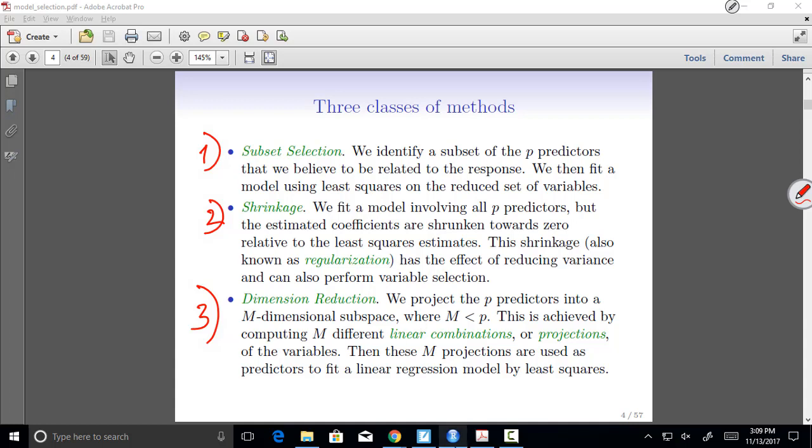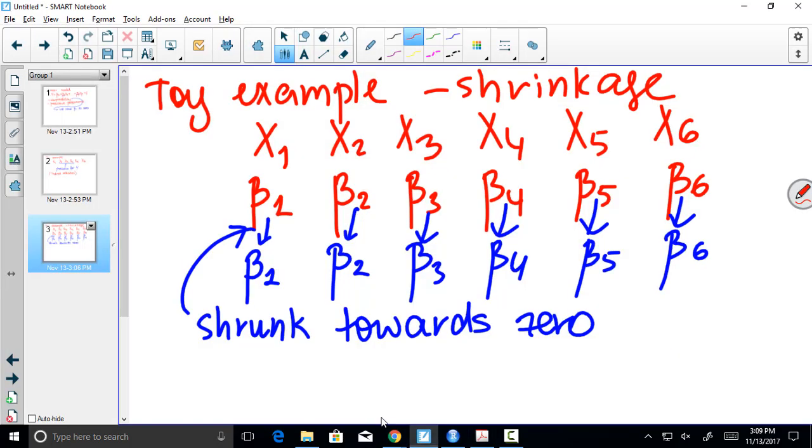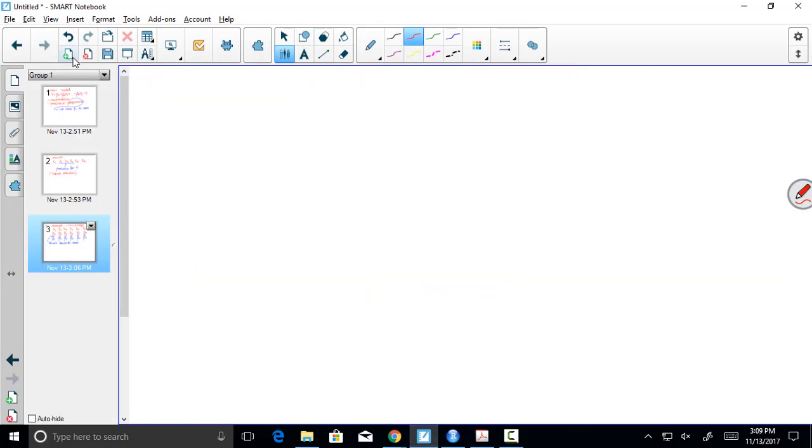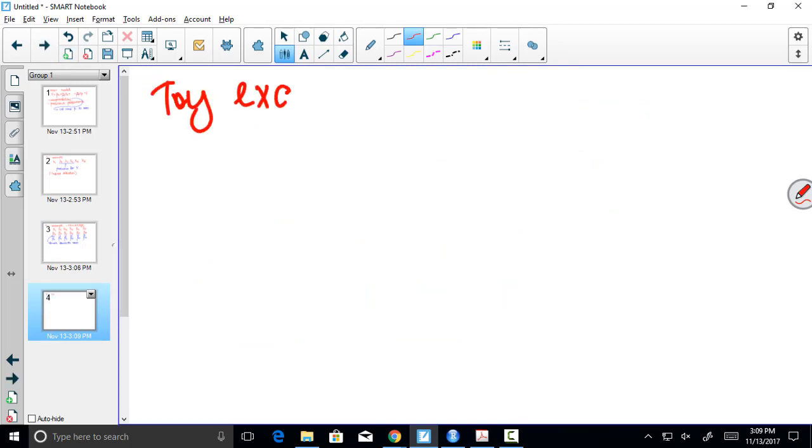So again, I'm going to give you a picture illustration for what I mean by that. Again, my toy example. And this will be dimension reduction.